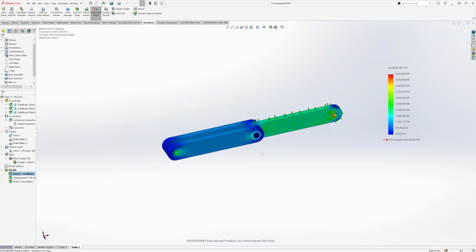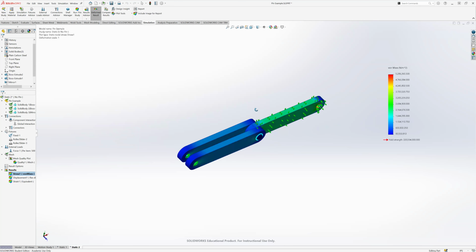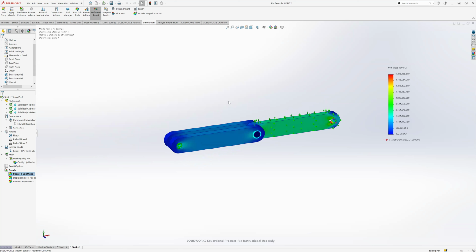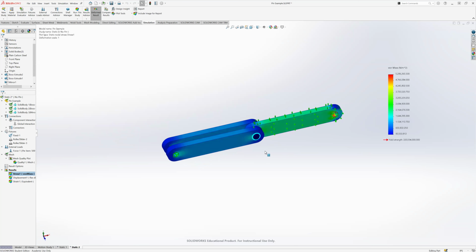A very quick way to do this: if you're planning on doing a study like this, I didn't even have to model the pin in. I modeled the pin just to show you that if you need to do it with a contact problem, that's how you would do it. If you're doing it as a connections problem, this is how you do it. It depends what your end intent is. What do you actually want to do? Are you considering the details of the pin, or do you want to consider the more bulk properties of the system?